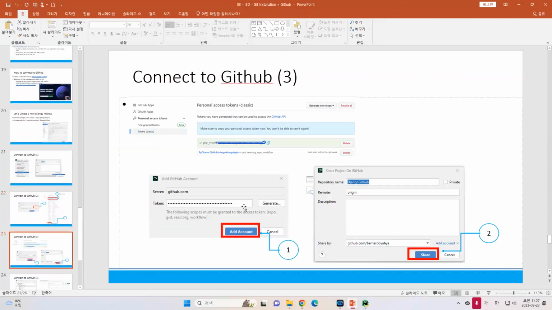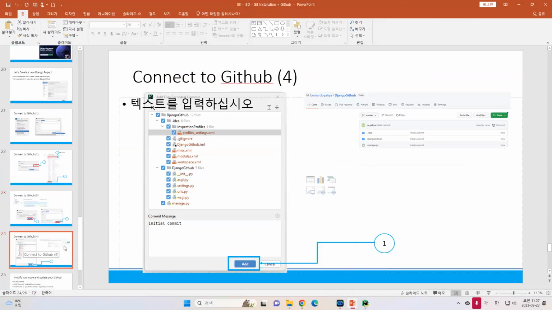And after you have the token, then you can add the account and then you can share it. So for the first time, you can include everything in your PyCharm and then it will be included in your GitHub.